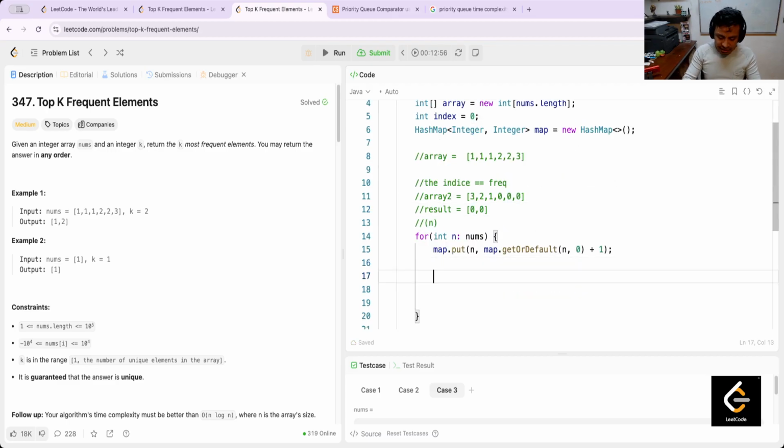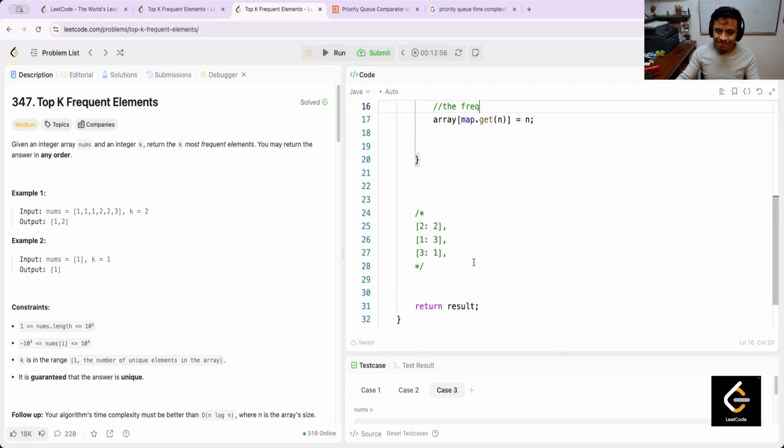Now the next here is array in the index. In this moment I am sure that it exists because previously I added it here. It's equal to n. Yeah, the frequency.